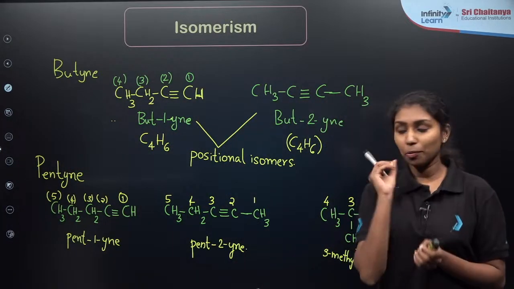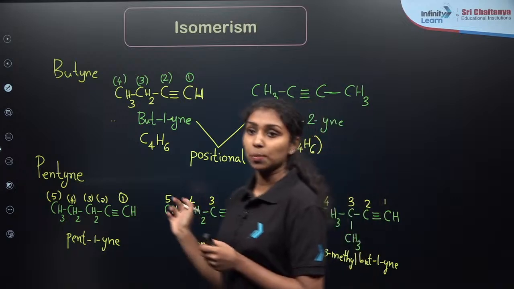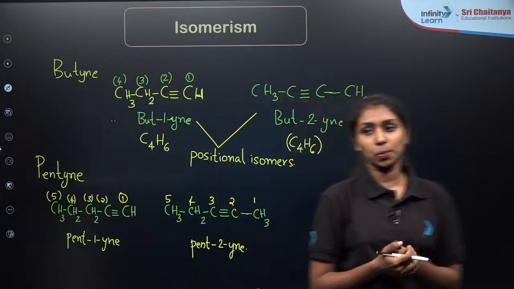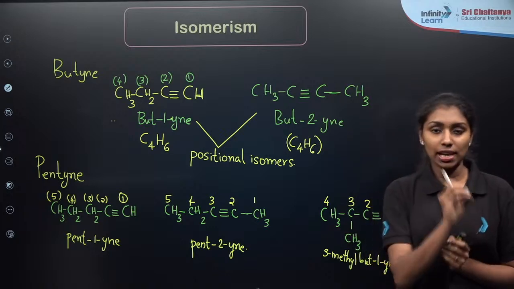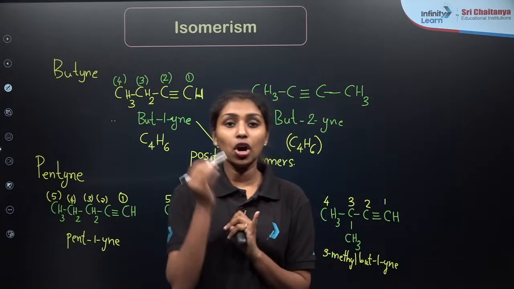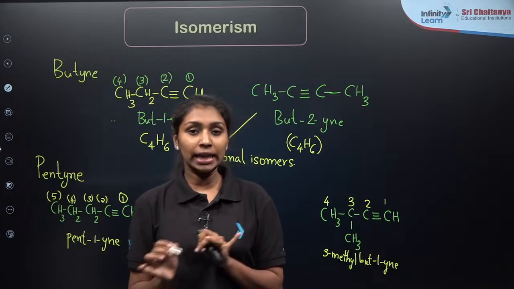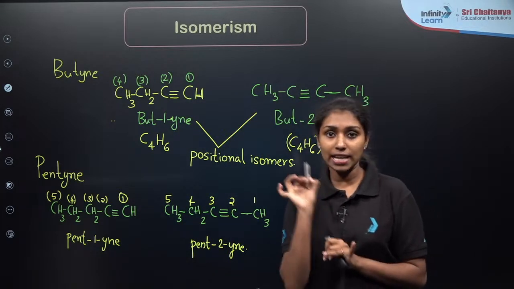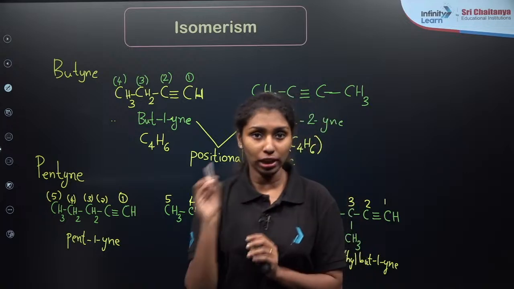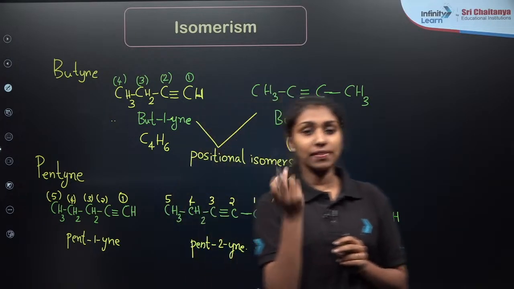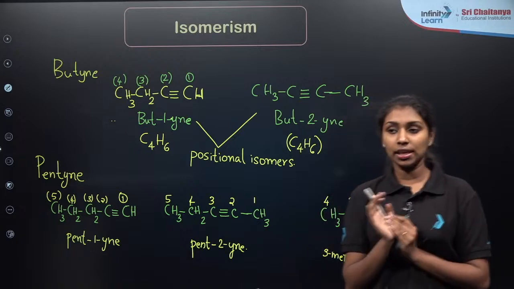Now you need to give me the answer like that. Which are positional isomers and which are chain isomers? In the case of structural isomers, we are going to discuss two types. One is positional isomers, with only a change in the position of the triple bond. Then chain isomers are a type of structural isomers that have the same molecular formula but differ in their chain. If you have any branches, we can call them chain isomers. Clear?